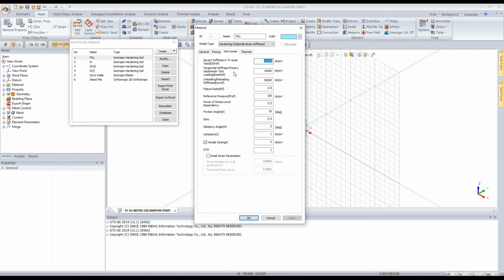And under the nonlinear tab, you can assume the elastic modulus here for the hardening soil and others, and cohesion and friction angle here. And if you want to assume the small strain parameter, you just check here.